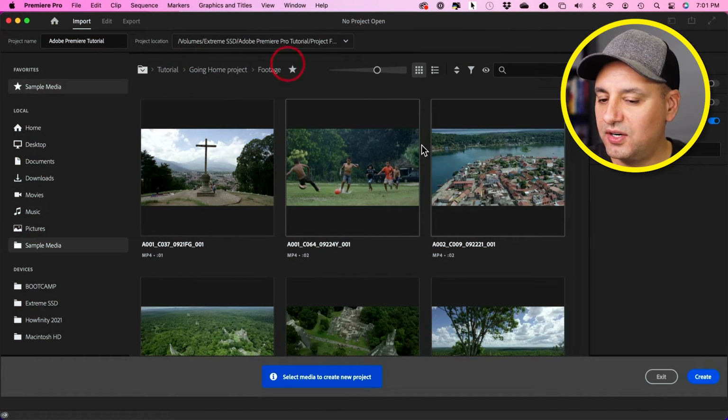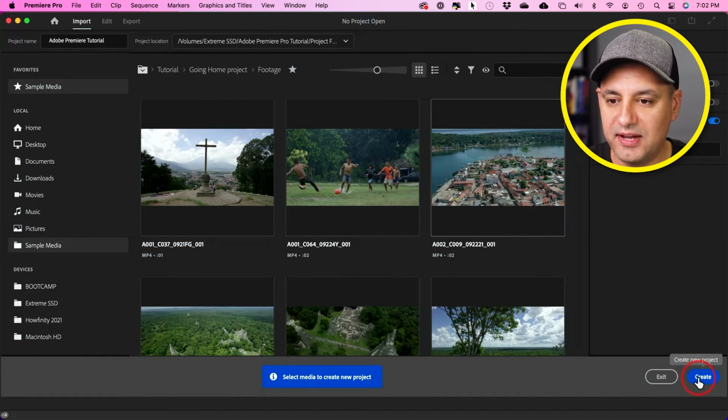Again, I'll give you some resources in the description, but with these, I basically put all my video files on here so they don't take up internal memory or storage of my computer because video files are large. So you want to use these external hard drives. Really a good workflow moving forward. So that's all I had to do so far. And I have to press create right down here.